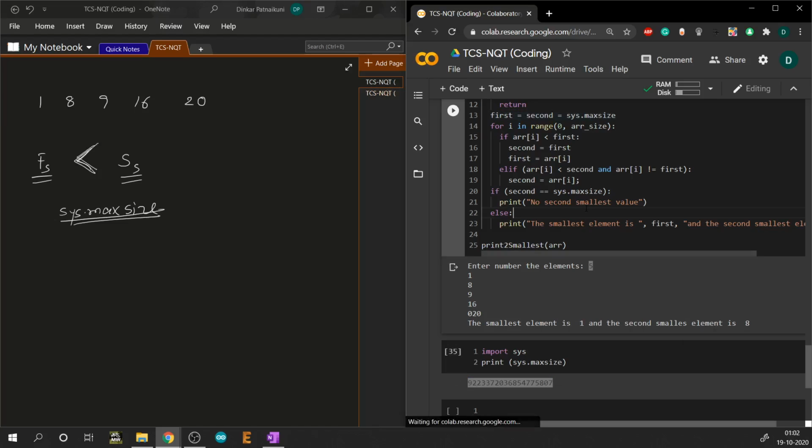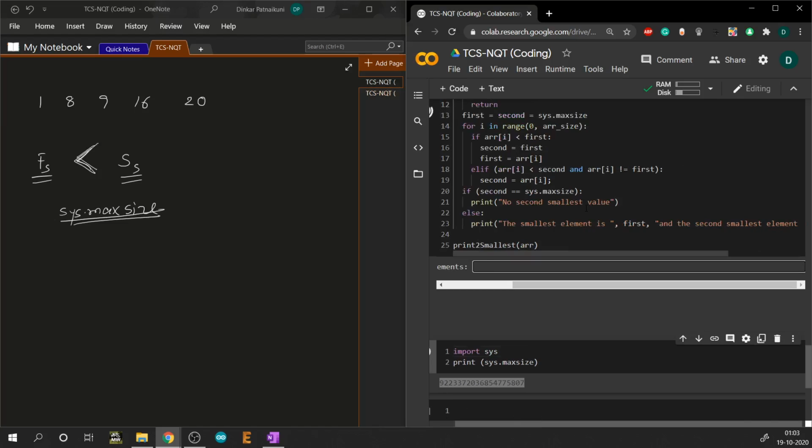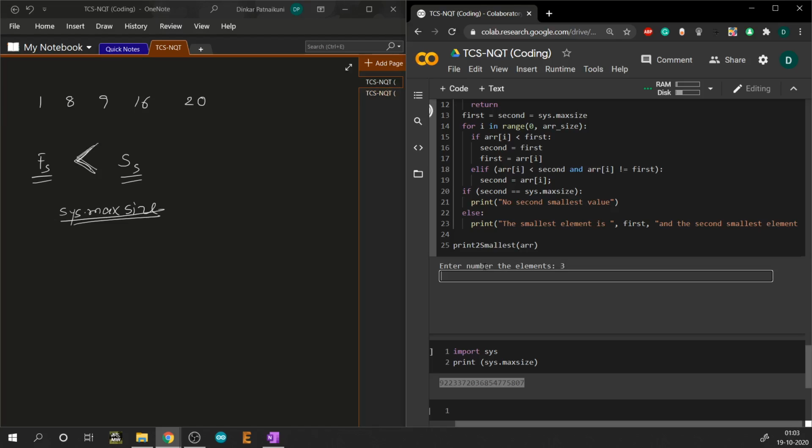I'm going to copy this and re-execute this. First we need to enter the number of elements. Fine, so I'm going to enter 3 elements, out of which one is going to be 5807, the second one is going to be 5808, which technically should not be allowed, and this will be 5809.